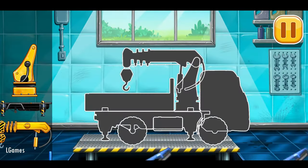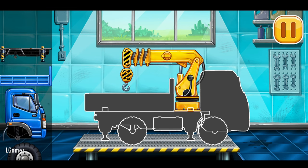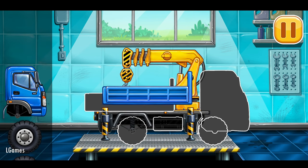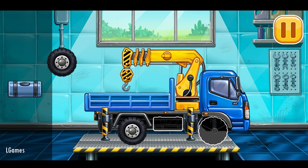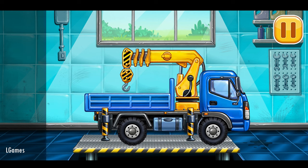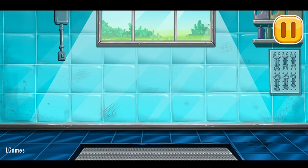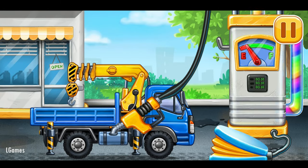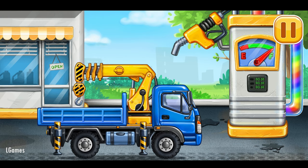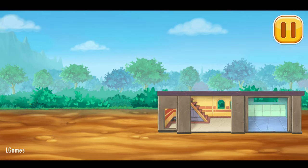We have to assemble the lift crane. Stop. Now we need to fill it. Lift crane. Pump. Keep up the good work. Let's bring and install the hospital equipment.